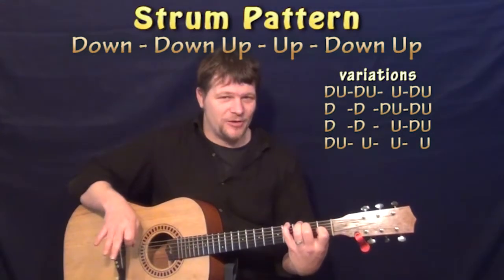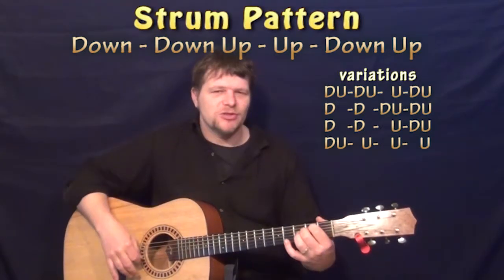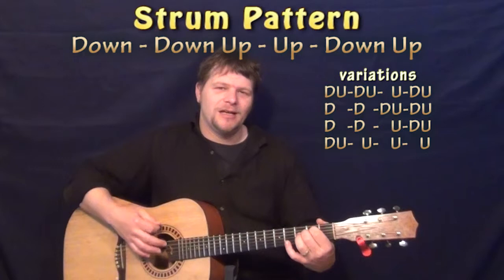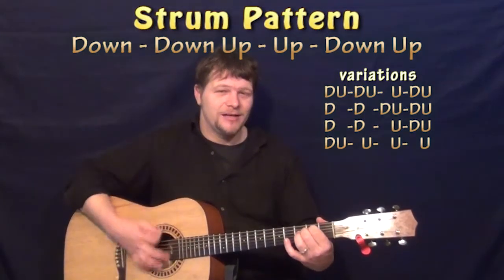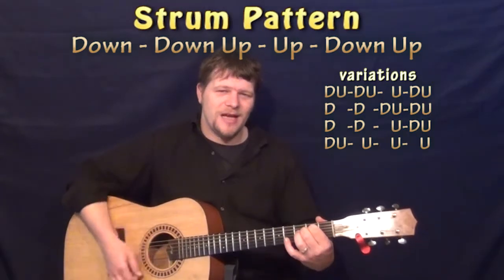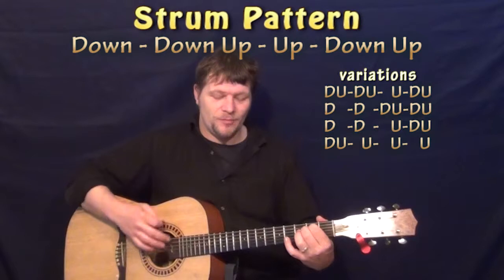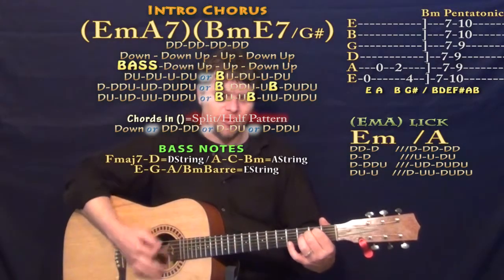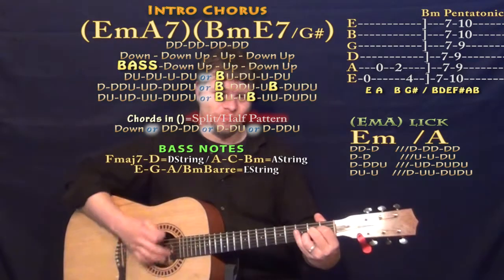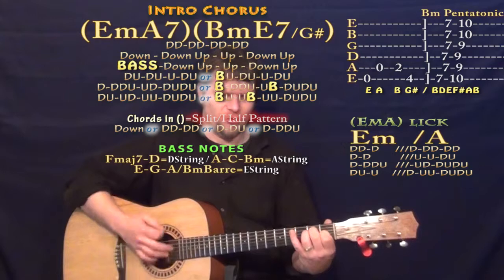One of my favorite strum patterns for a 4/4 like this is down, down up, up down up. So if you took the E minor and just tried that a lot, you'd have down, down, up, down, up, down. If you're quick enough, you could probably get that to fit in the recording, doing that pattern on each chord. It's got a lot of energy that way, and actually I think it's kind of playing against the feel of the tune.